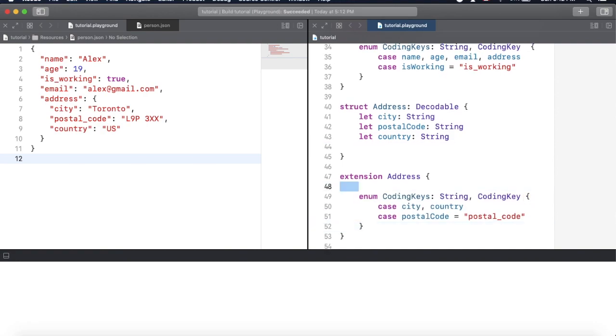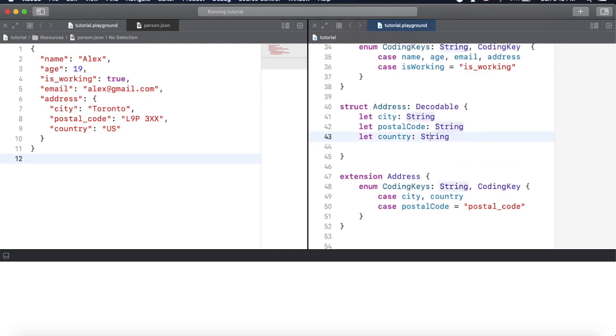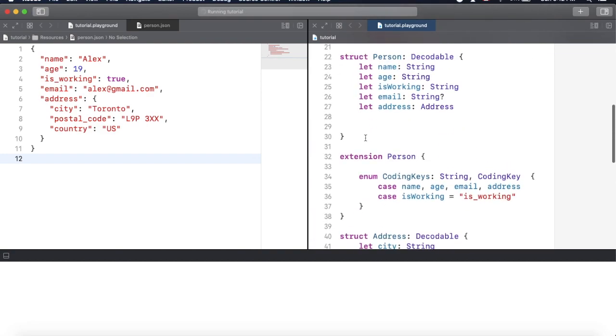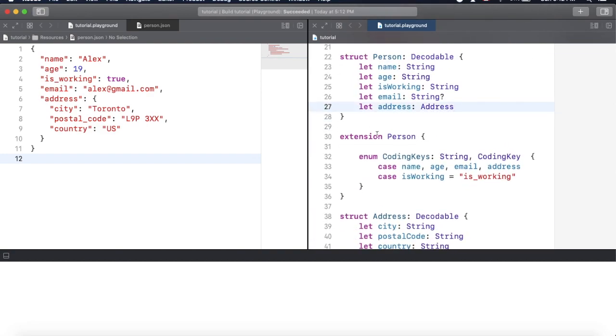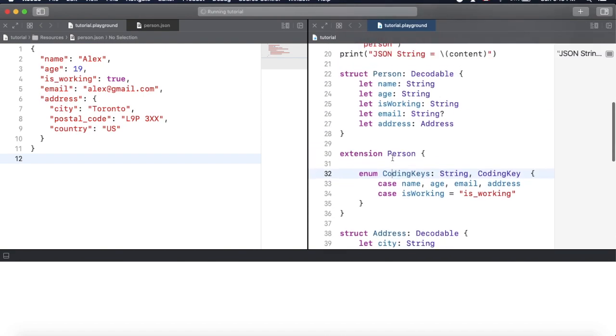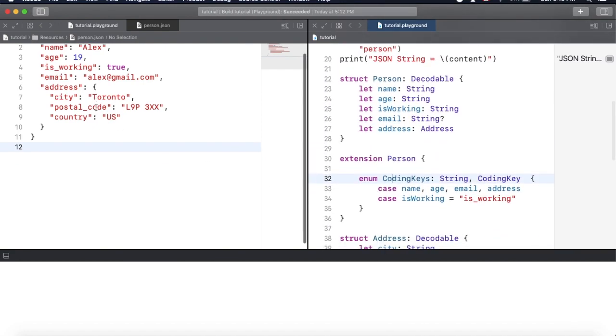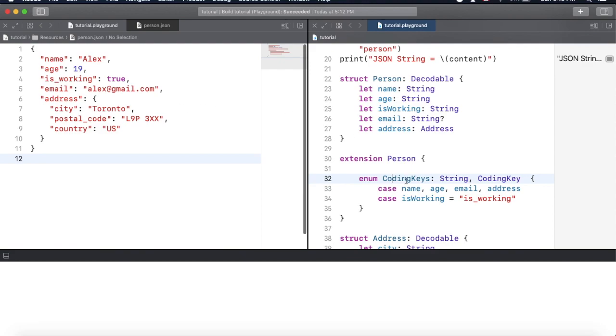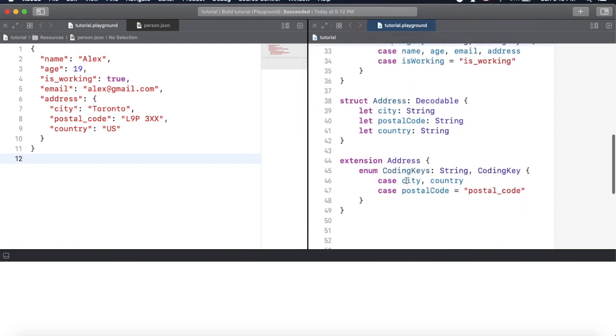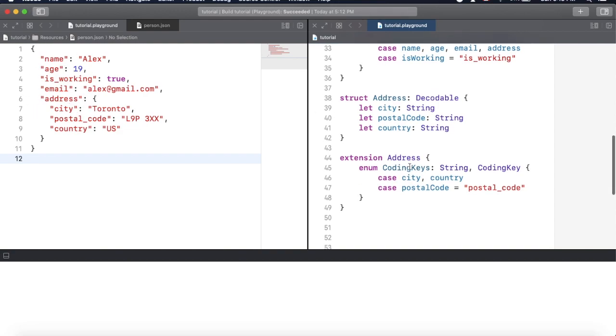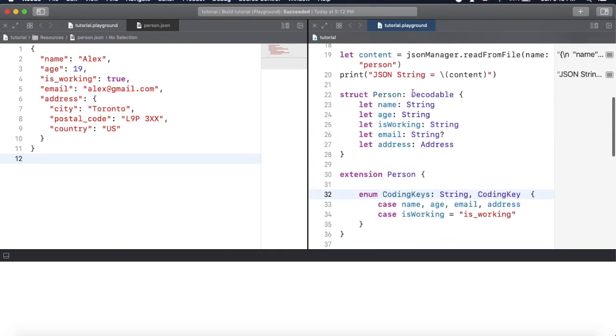Okay. Right, so now we have created a mapping for this JSON in our Swift, and now we will basically convert this JSON into this Swift struct.